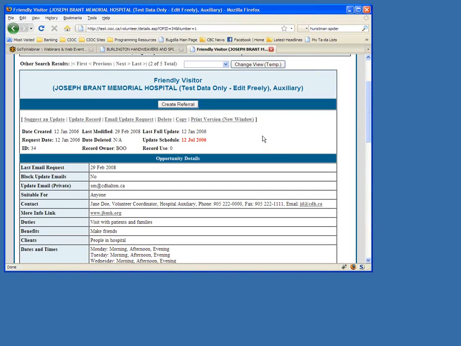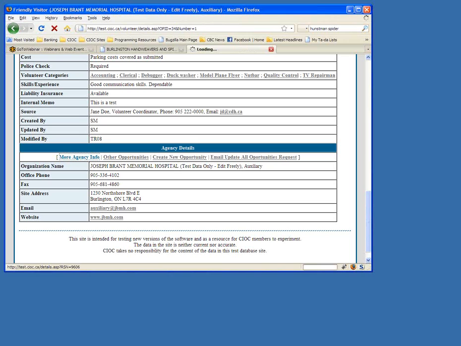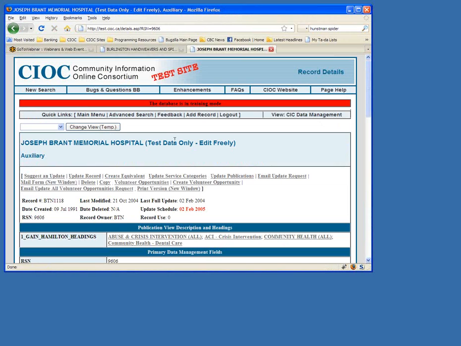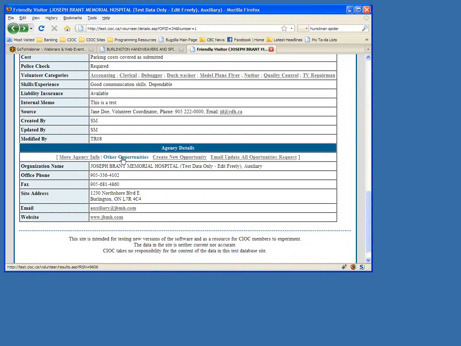So up here you'll see the same kinds of things we saw: suggest an update, update record, email and update request. Down below, this more agency info would bring us back to the community information record on which this opportunity was saved. Other opportunities shows us all the volunteer opportunities associated with this organization.